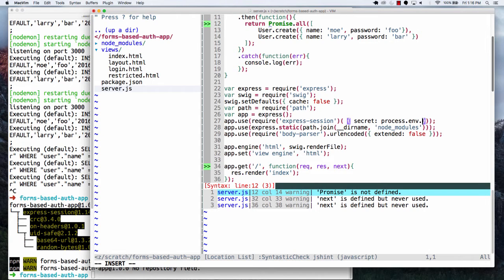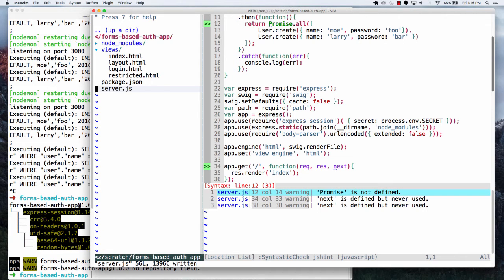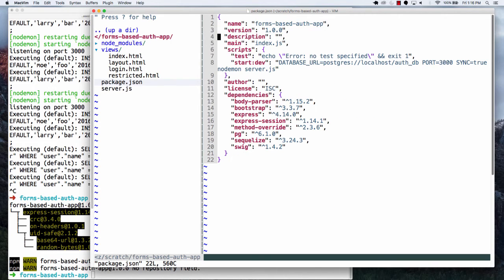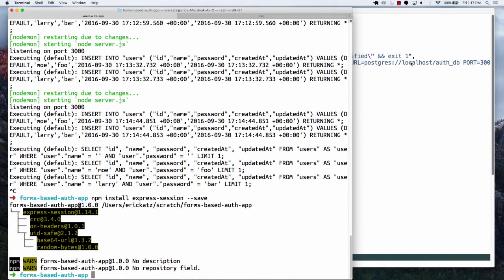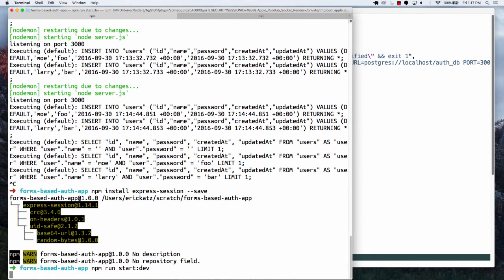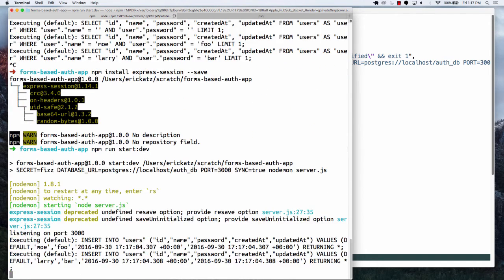So we'll set this up as an environment variable, and if you're putting this on GitHub, you wouldn't want to expose this stuff. But again, just for our testing environment, we'll come back up to our package.json and add one more value here. This will be secret equal to foo, or let's say fizz, just to make things a little bit different. And if we go back here, we can end up running this.